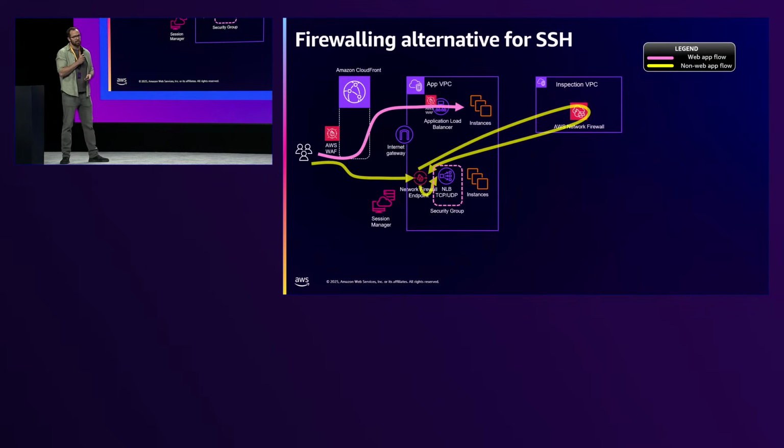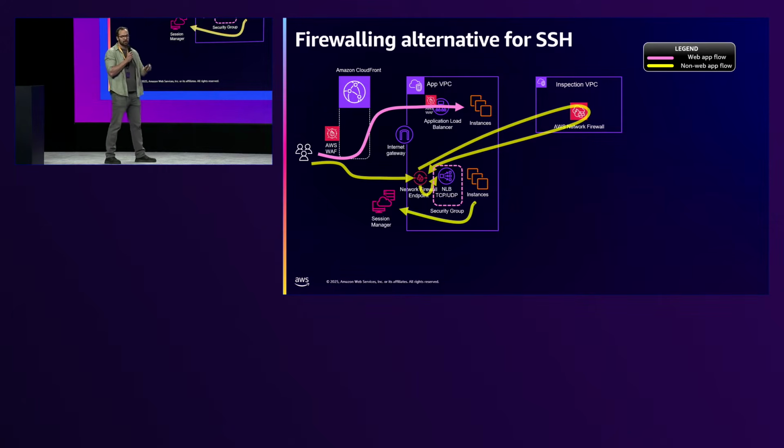So we can look at an example of accessing an instance over SSH. Right, so if we use Systems Manager, Session Manager, our EC2 instance will do an outbound connection to the Session Manager service that lives in the same region. So notice, because this is an outbound connection, you don't have to open any inbound rules. So your security groups could completely be locked down on the inbound side, or you can have a firewall blocking all the traffic in.